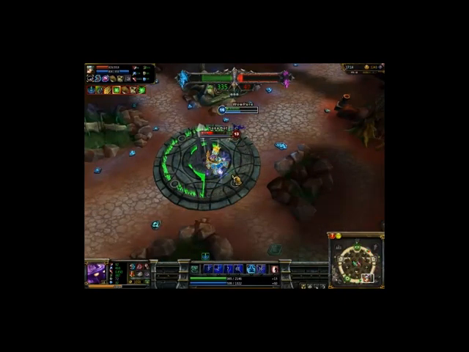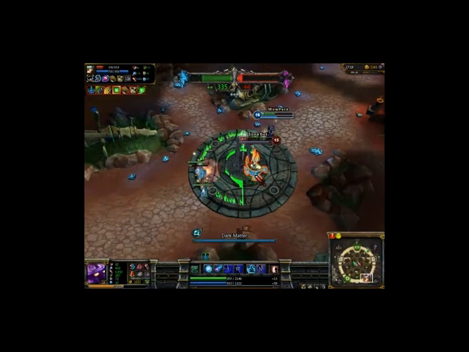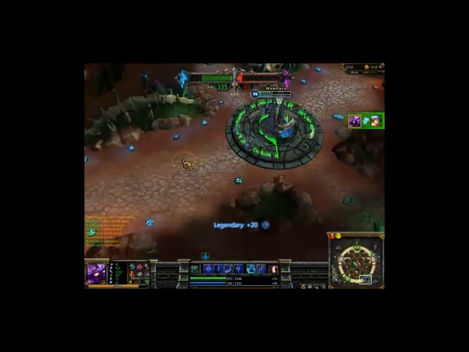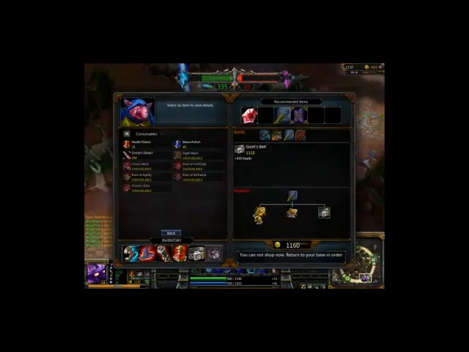And as you can see, as I've spoken about in my other videos, they have bugs and pathing, and Sona is just kind of stuck there. Couldn't even move. But yeah, that's basic gameplay of Veigar.